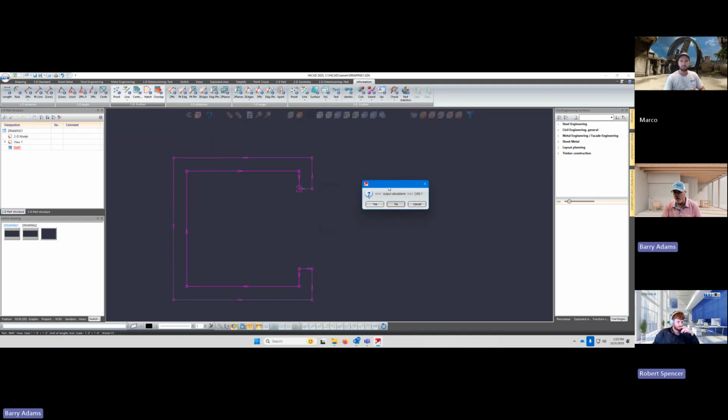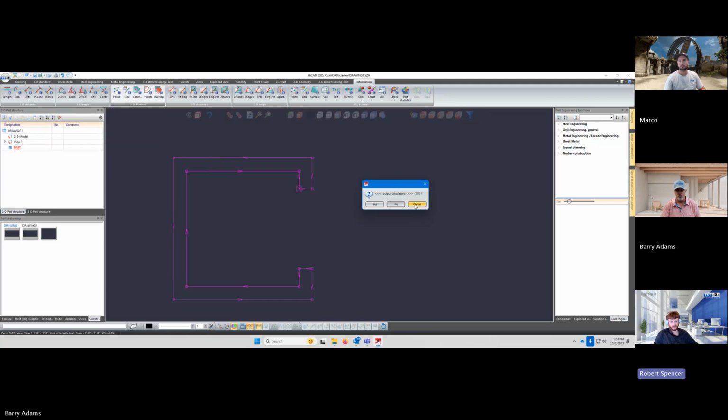So see, it can't do any output calculations if it's not enclosed. I wish there was a thing that popped up that said fully enclosed, but this is how it tells you. No calculations equals open polyline.